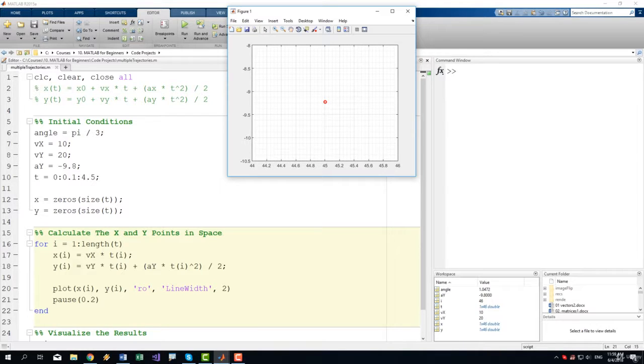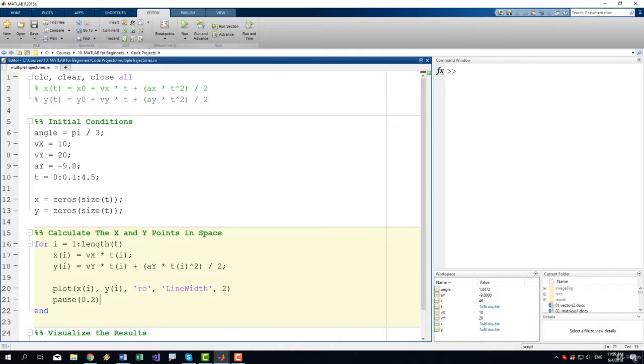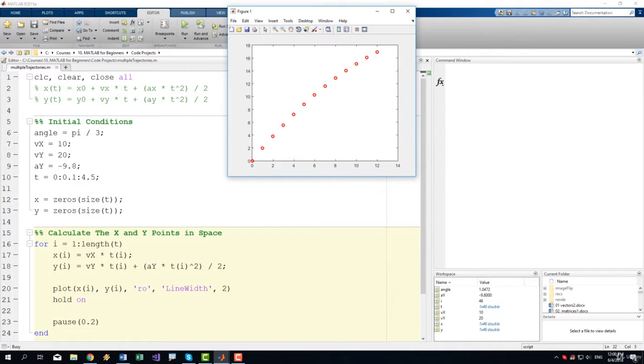So as you can see, the first issue at hand is that we don't actually get our full plot. Instead, each new point gets replotted and the entire plot is recreated with every iteration of the loop. The way to fix this is to use the hold on function. That will hold the plot and make each of our next points be plotted on the same plot. So let's include hold on right after our plot. Let's run it again, and as you can see, we are now getting a better picture of what exactly is going on. We can see all of our points.